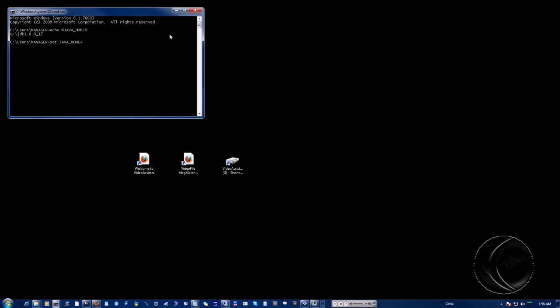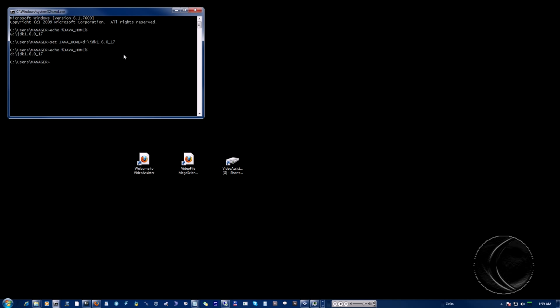We can change that ourselves by typing in set in the DOS command, Java_home equals D:, and I happen to know that I have a JDK on the D drive, and then just press enter and then echo. You can see the second time I pressed echo, it's D:/JDK 1.6. The top one is G:/JDK 1.6. So basically you can mix and match the JDKs. However, the most important thing is it is available on the memory stick or the USB hard drive or DVD-ROM.